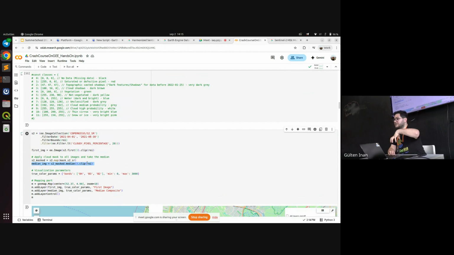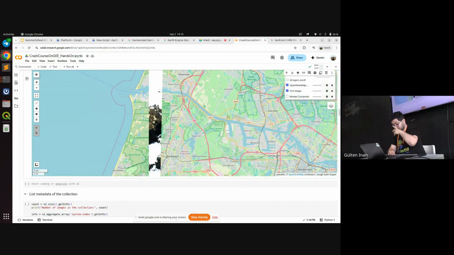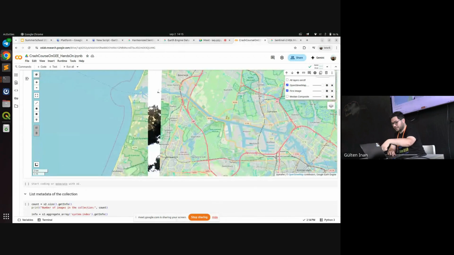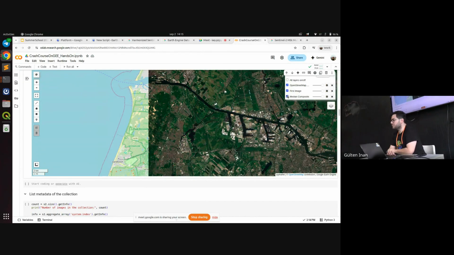This image is part of the whole scene, and you can see all these white pixels that correspond to cloud coverage. Now in the median composite, we don't see any of this cloud cover at all. So even after we remove the pixels, taking a median or mean over a certain period of data would help you create a composite that you can work with better in your application.